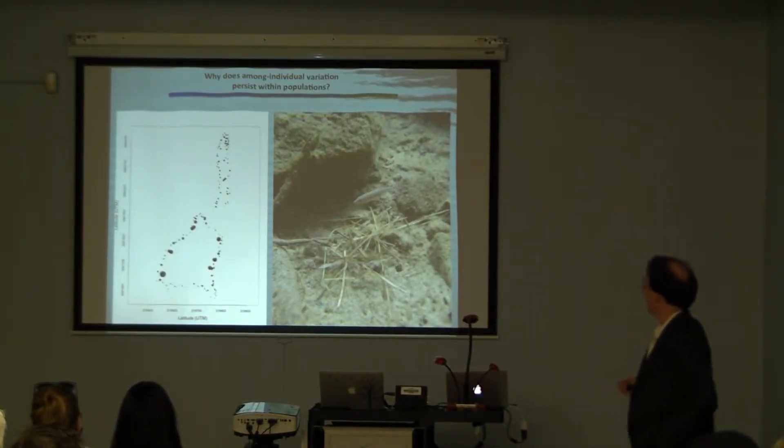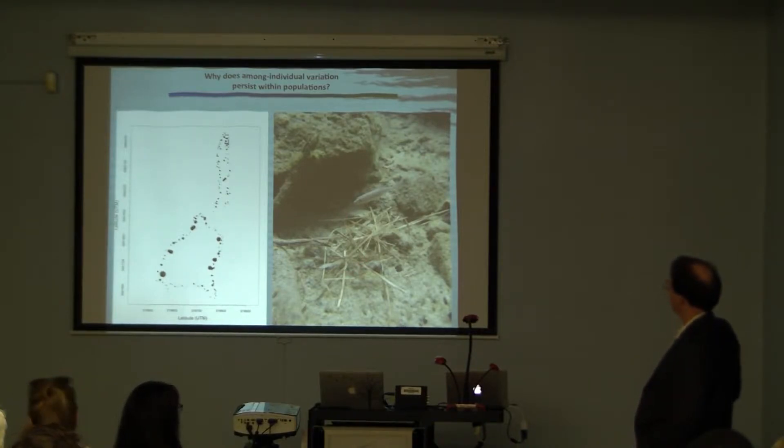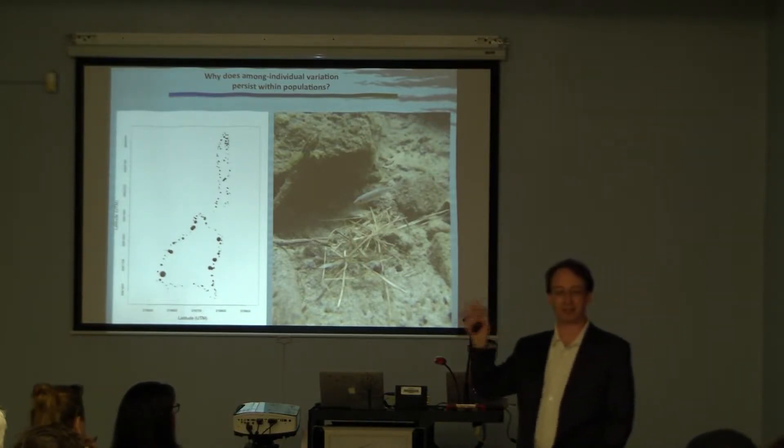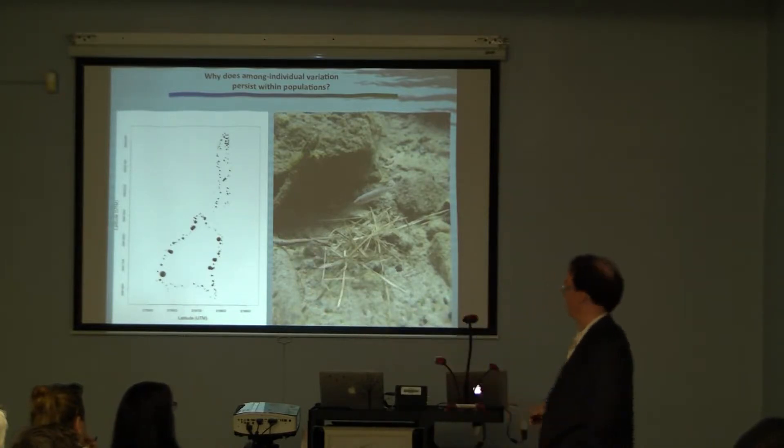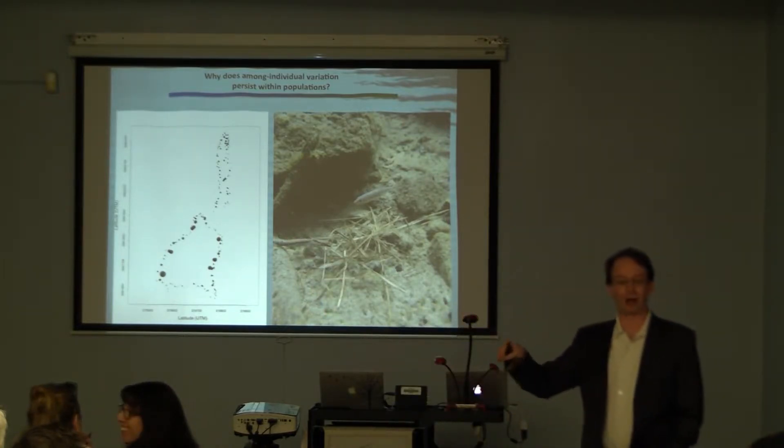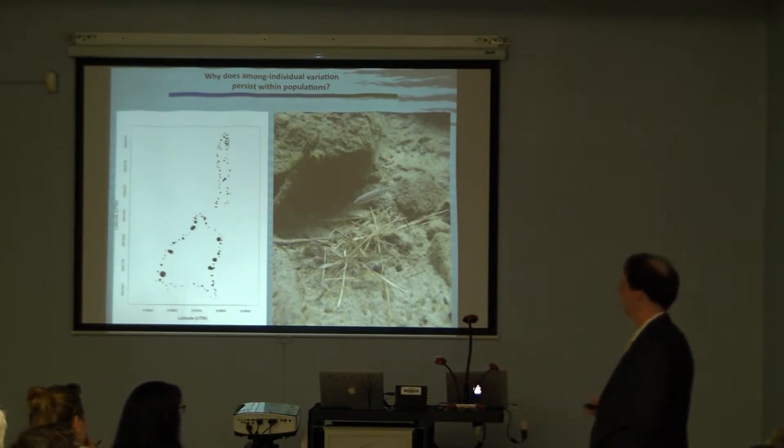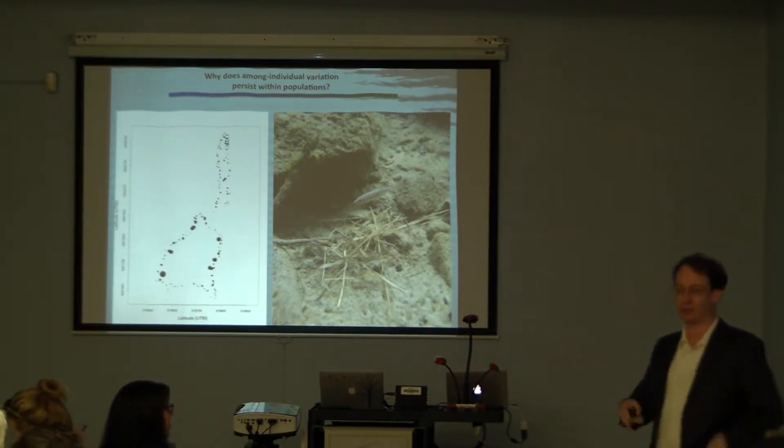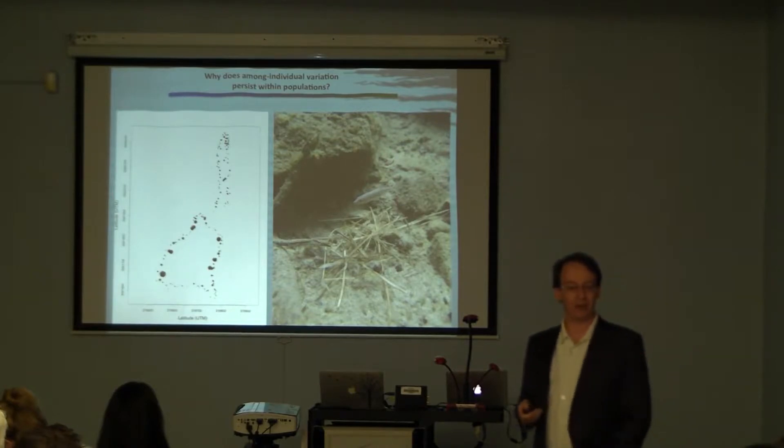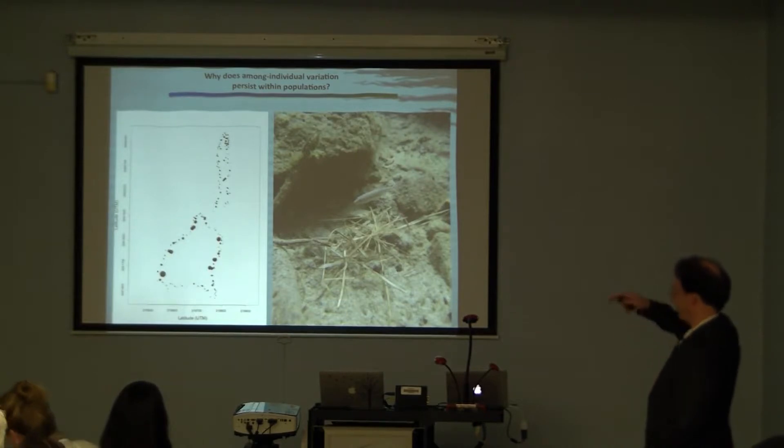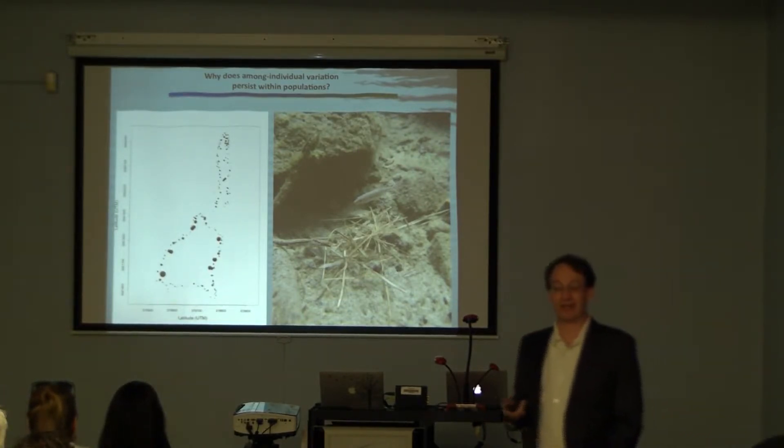So we started working on nest habitat as an explanation. So there's a male stickleback. There's his nest. The males nest. The females come and drop eggs. They take off. And they never visit again. And the male does all of the parental care. There's a great Eric Carle book, Mr. Seahorse, that features a stickleback. It's all about male parental care in fish. The whole children's book. So this is a map of a lake. Every dot is a nest that we sampled a couple of years ago. The bigger dots are deeper nests. The shallower dots are smaller, are shallower nests. So we see a wide range of variation in nest depth. By wide range, I mean some males are nesting in a half meter, some are two meters deep. It's actually not that big. I mean, that's like my feet to a little over my head, right?